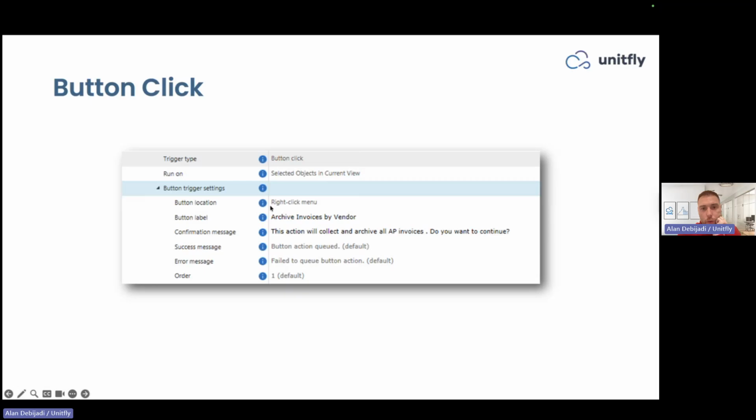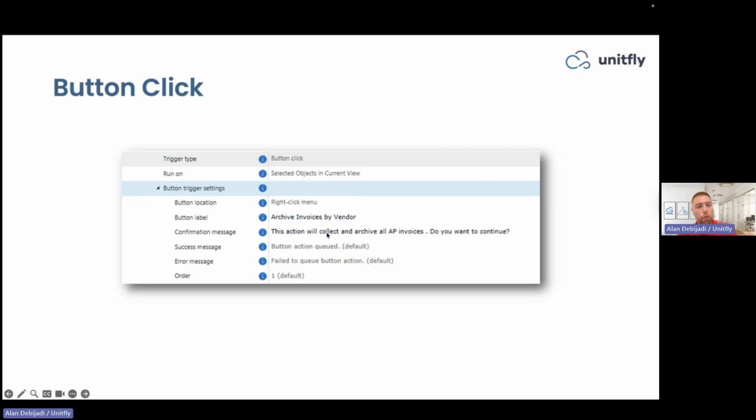So this is the whole configuration of the button click. You will say that you will run it on the button click. Then you define what objects the trigger will run on, and then you can configure whether it will be on right click or the three dot menu. You define the label.